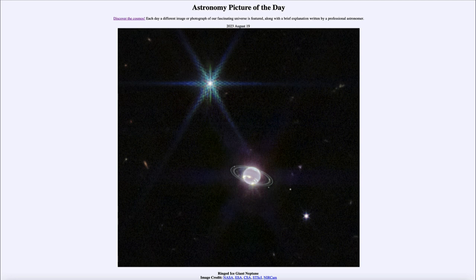So what do we see here? Well, here we see the planet Neptune, the outermost planet in the solar system, 30 astronomical units from our sun. The astronomical unit is defined as the distance between the Earth and the sun, so it is 30 times farther away from the sun than our Earth is.